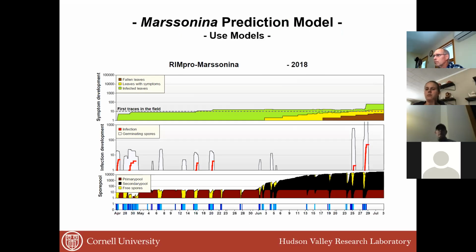There is a model you can use to predict this disease. When is the first infection going to occur? So the subscribers to RIMpro who work with me on 25 different farms can access this for free if they pay the subscription for the apple scab model. It's very useful to know when the infection starts so that you can actually throw in some fungicide that's going to be very effective against Marssonina late in the summer. So this is a resource you can use, definitely. And this RIMpro cloud of models is unique in that it has this model.